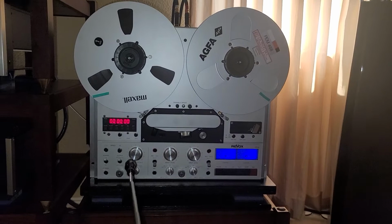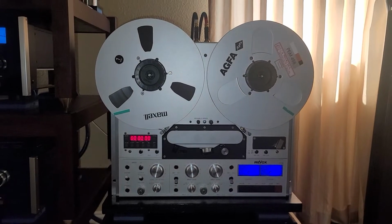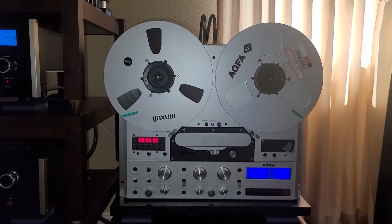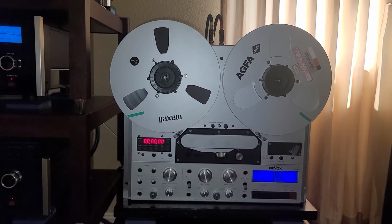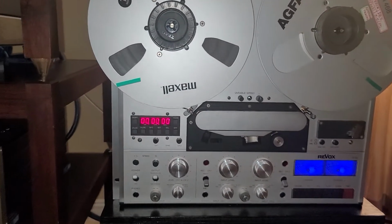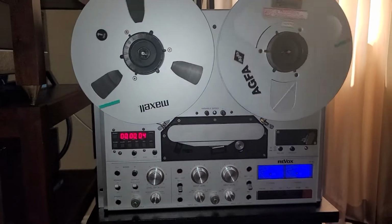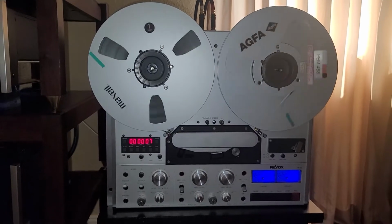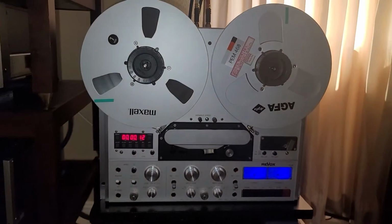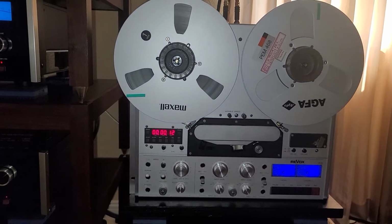It also has a pause button, right? On the Revox machines, when you hit pause, you have to keep holding it for the machine to pause. Now with this modification, when you hit pause, it stays paused. I'll show you what I mean. I'm playing it, hit play, and I want to pause it. Let's say I'm recording something and I want to change the record. So all I have to do is hit pause and it stays paused. In the original Revox from the factory, you have to keep holding the pause button for it to stay paused.